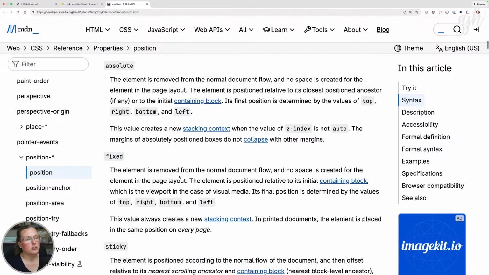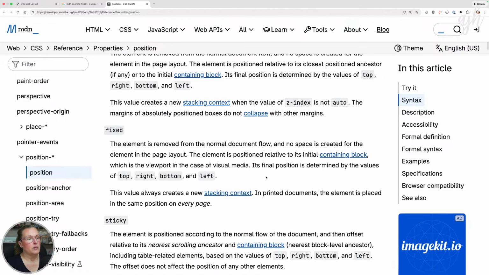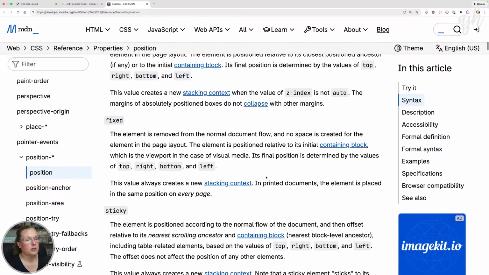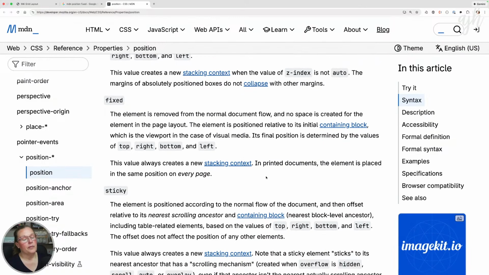The element is removed from the normal document flow. No space is created for the element in the page layout. The element is positioned relative to its initial containing block, which is the viewport in the case of visual media. Its final position is determined by blah, blah, blah. Okay, so you do need position relative.